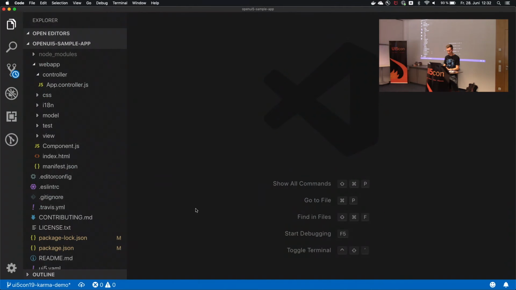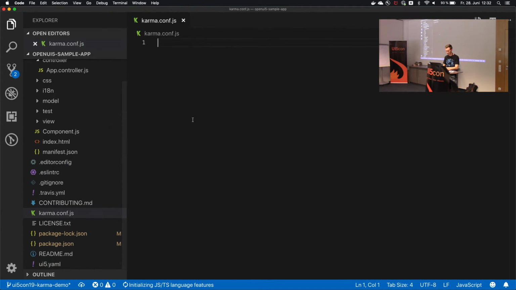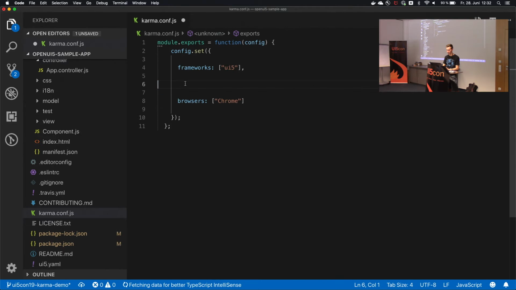So in my editor, I will create a new file called karma.conf.js and just paste this in and remove the URL because I don't need it, as this project has the tooling enabled. But yeah, it also works if you have a project which is not enabled by the new UI5 tooling. So if you're just having a normal project, this is all fine. So this is not mandatory, it's just optional.